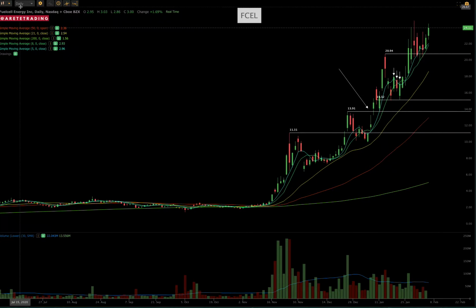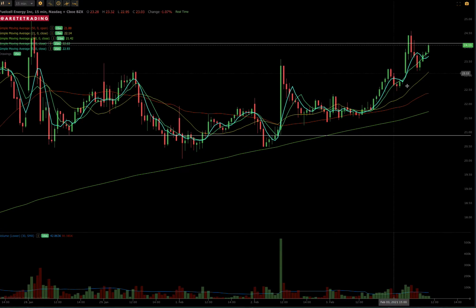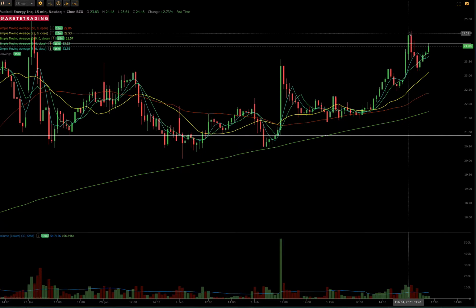and then when it does that, it pushes higher. So let's look at that a little differently on a 15-minute for a minute so you can kind of see what I'm talking about. So you gap up, right? Everybody thinks it's going to go. It goes, it hits a resistance point, rejects. I do think this keeps going, but let's just go through it. So we fill the gap here. We never come close to filling the gap again.